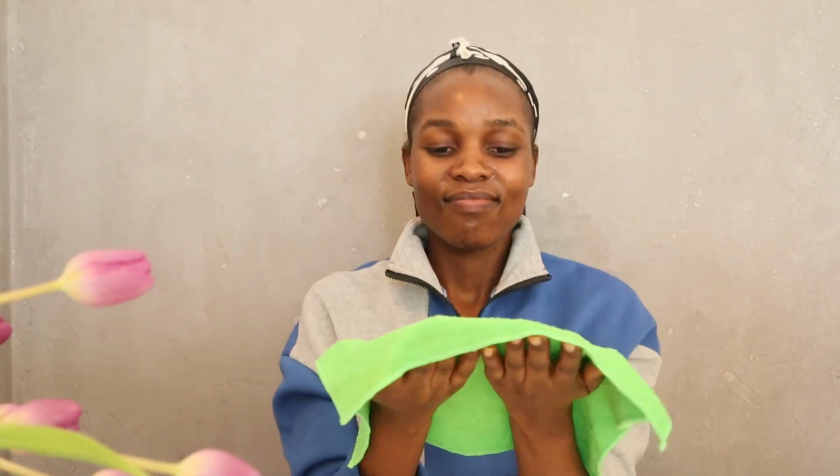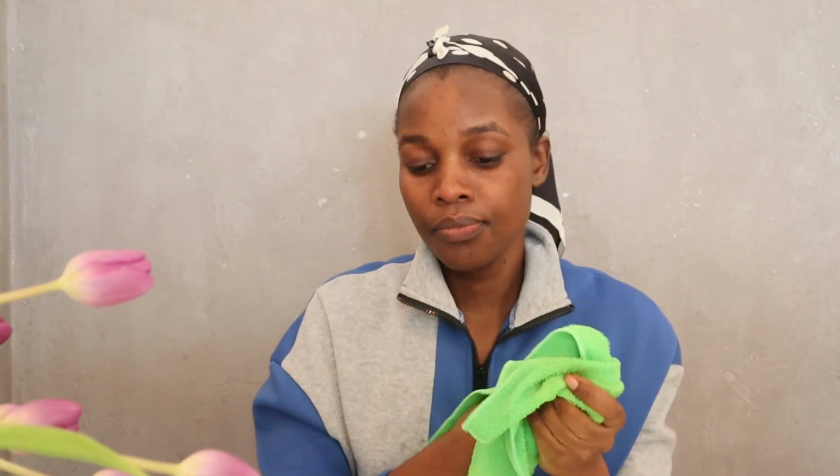And once it's dry, you can go ahead and take your towel and then clear your face. You can either take a towel or just go and rinse it off. Feels so good. Feels soft and clean.